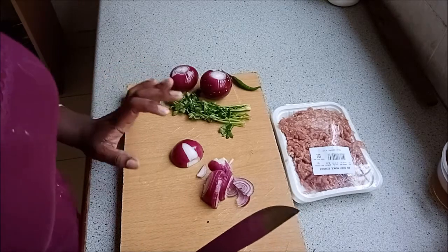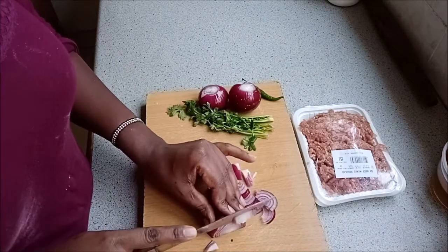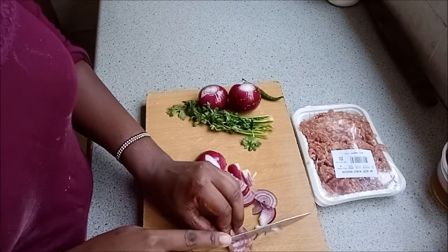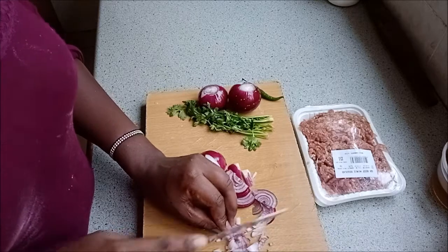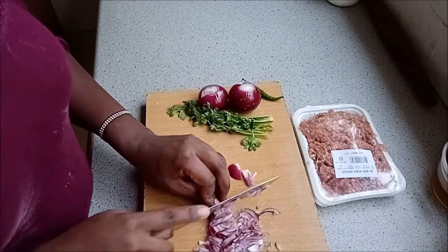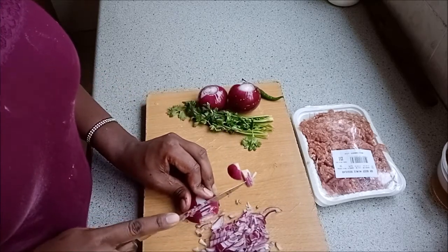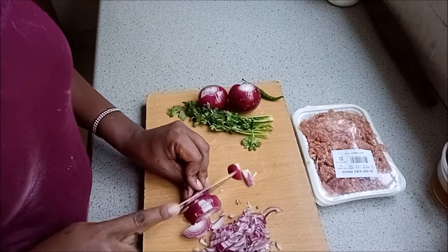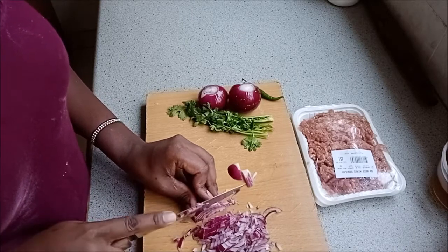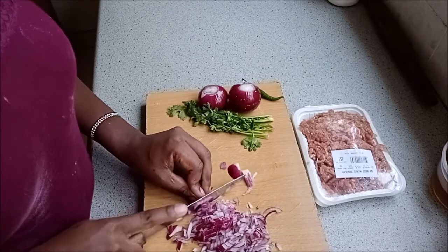Okay, so for the samosa filling, tutatengeneza kitunguu yetu hapa. We'll just dice it in very, very tiny pieces. Just cut it. You can use any onions you prefer. You don't have to use the red ones. Mostly, people prefer the spring onions. But this is what I had in my house, so I'm going to use the red onion.